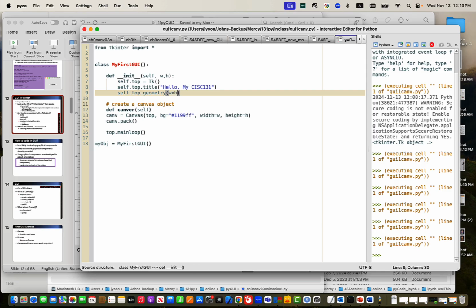I'm not sure. We need to figure that out. And here also width and height. And then I can push this.